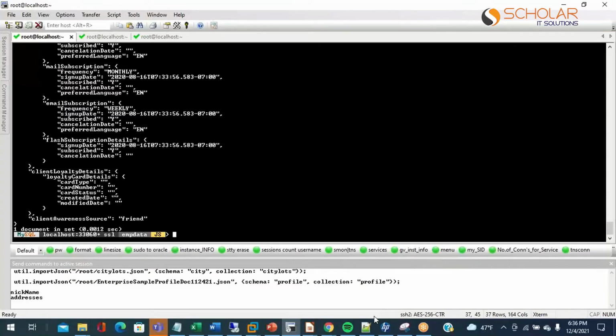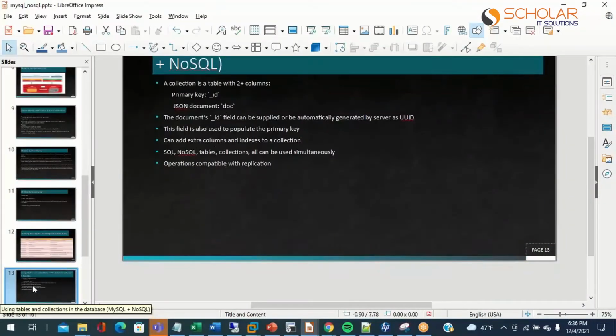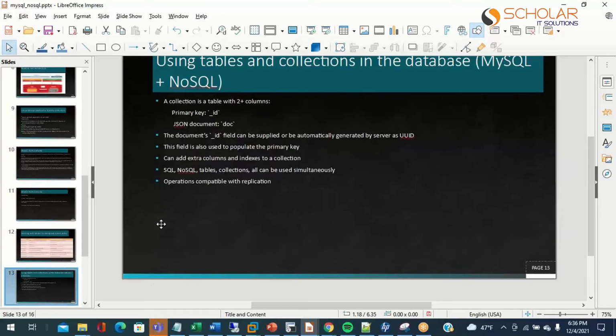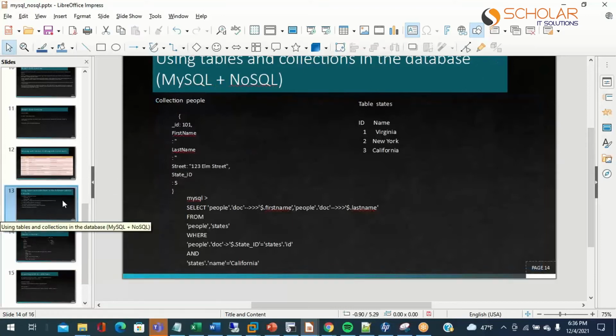And one more thing, let me show you here. Yeah, these are things we discussed, right? Here we have a primary key called the underscore id field. The main advantage of this underscore id field is that it is helpful in replication. And this document DB supports replication also, like master-slave or InnoDB replication, or any kind of replication. This JSON will support it without any changes. Okay. Any questions until here?